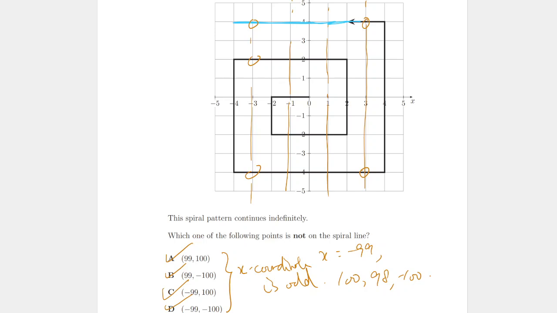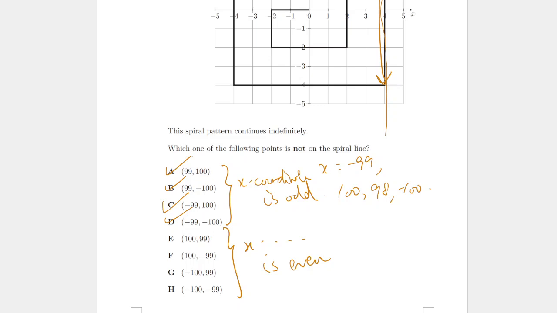Okay, so let me erase this whole diagram. This is quite an annoying question, actually. It's long and you have to check every single option, which is annoying. Anyhow, let's check the positive even. Let's use 4 as an example. Every single point between 4 and -4 is hit, right? So when the coordinate is 100, every single point between -100 and 100 is hit. So that's why options E and F are both hit, because 99 and -99 is well within 100 to -100. So E and F are also both hit.